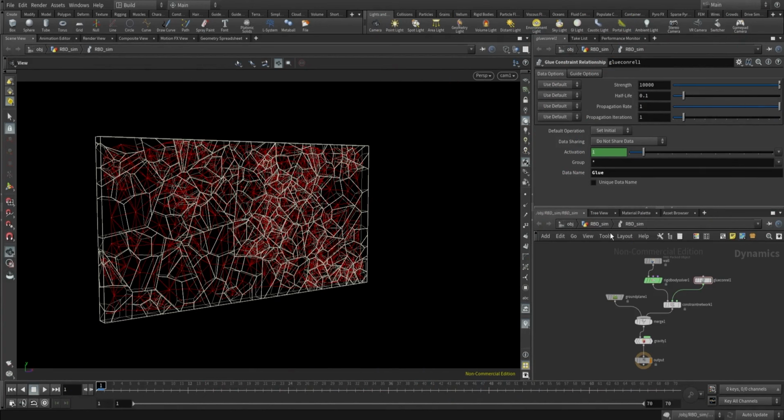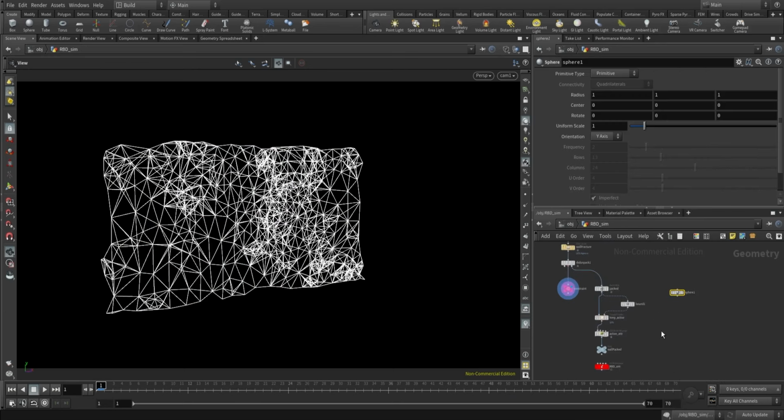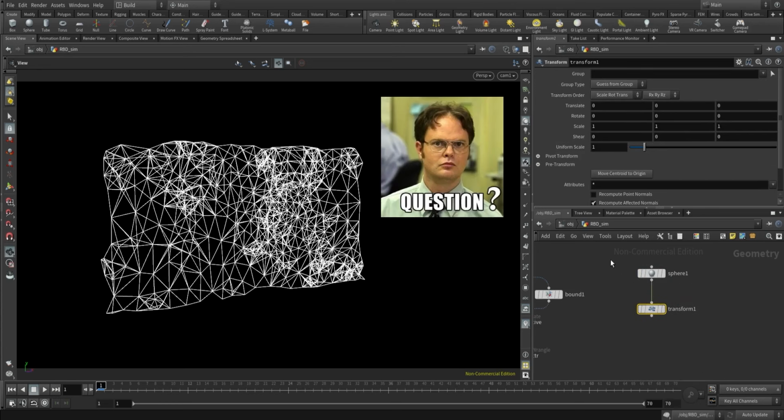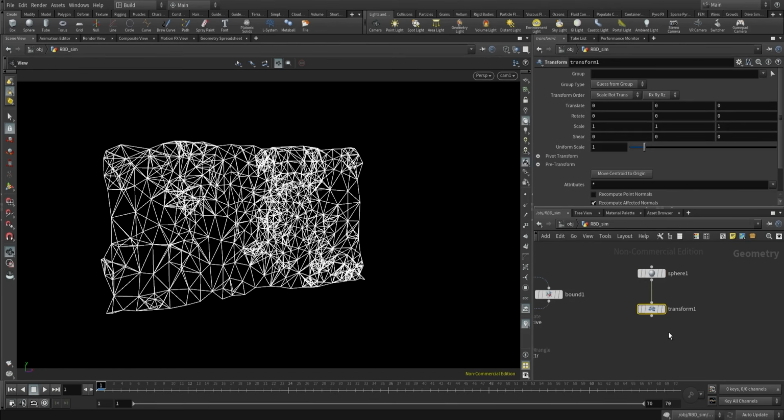Let's create a hit object, which is a sphere. Let's take a sphere. Take transform to move this. Question: why are we not using this transformation over here? And why this? There are a few reasons for this. Whenever I open this file, I can see there is a transformation happening over here. And also, what if I want to make copies of this sphere? Instead of one, I want to use two spheres, so I can easily make this copy. Okay.